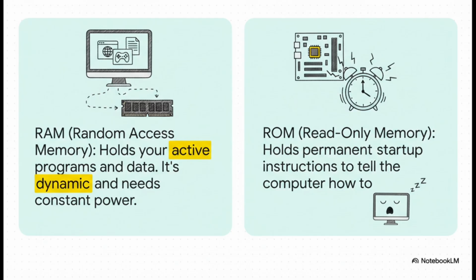You've got RAM, which we just talked about. That's for your active programs. But you also have something called ROM, which stands for read-only memory. Now, ROM is special. It holds the super permanent, can't-be-changed instructions that the computer needs just to wake up. It's basically the computer's built-in alarm clock.